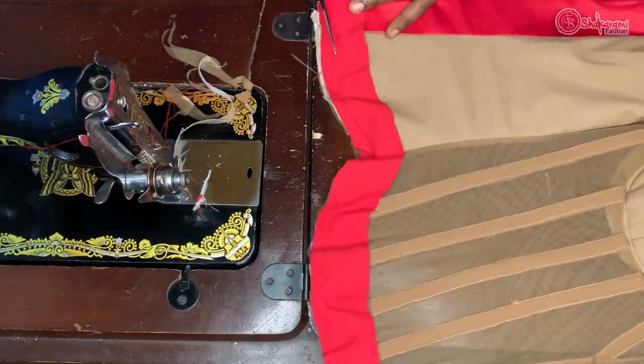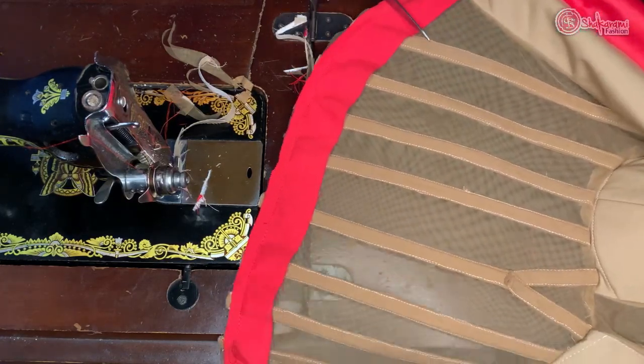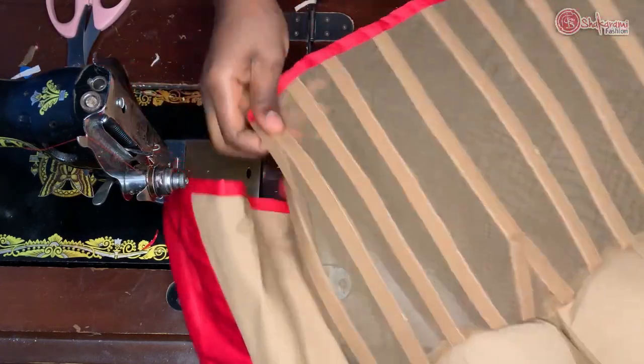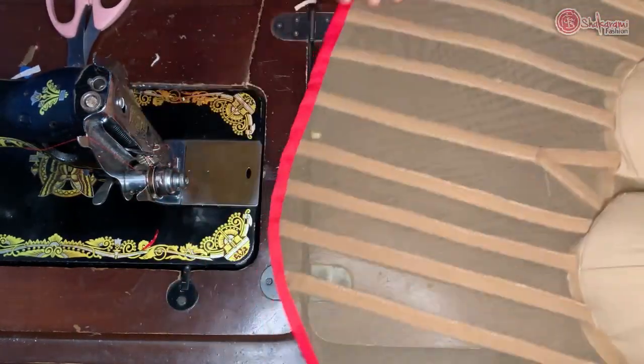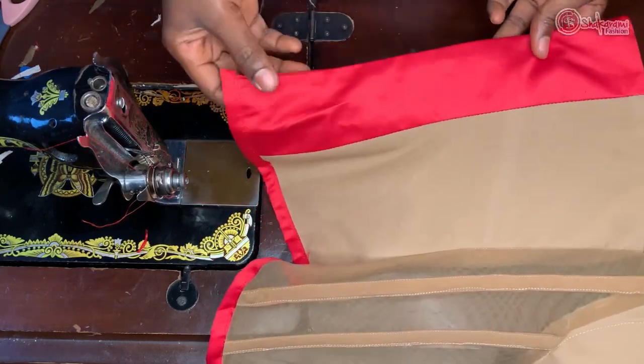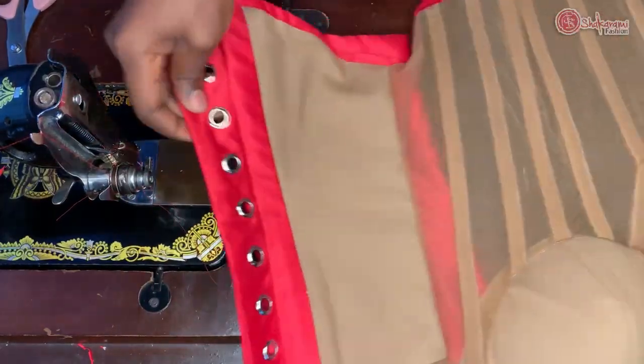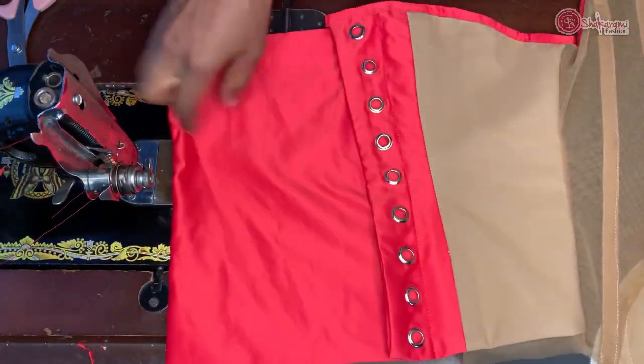I'm just trimming off the excess I have at the down part and notching it before going ahead to turn it inward, just this way. So this is the final look when I was done doing that. It's looking all neat. I'll go ahead to insert my eyelets there and also to this other side. This is the final look when I was done inserting the eyelets.